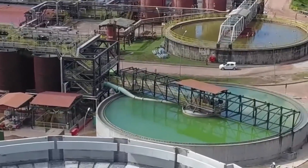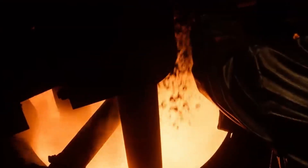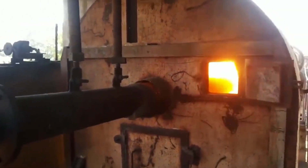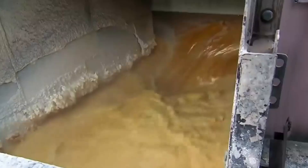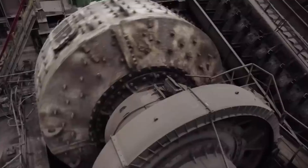This is where the chemical transformation begins. At the refinery, the bauxite enters the Bayer process — the standard method for turning it into alumina, the base of aluminum. The first step is to crush the rock in mills until it becomes a fine powder. That powder is then mixed with caustic soda in tanks called digesters. Under heat and pressure, the soda dissolves the aluminum compounds, leaving behind impurities known as red mud. This step is critical — it separates what is valuable from what is waste. The digesters are fully automated and carefully monitored: temperature, pH, pressure — everything is tracked in real time. Chemically, the key reaction is aluminum hydroxide transforming into soluble sodium aluminate.